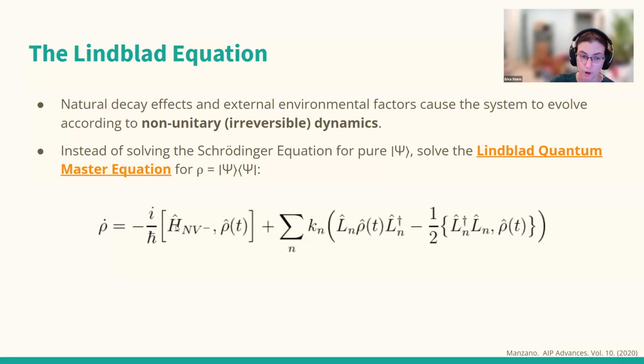This is the Hamiltonian expression that we saw 2 slides ago. So we just take that whole equation and plug it in here, and that's it. I didn't want to repeat all that, it would take a lot of space on the page, but that's all it is. You just plug and play. This is the commutator with the density operator, which again is given here. And then we have this part here. This is the non-unitary part. This is the evolution in time because, as you can see, this all depends on time. And this overall is an ordinary differential equation. And we can set up computers to solve this, which is very nice because I don't want to solve this by hand.